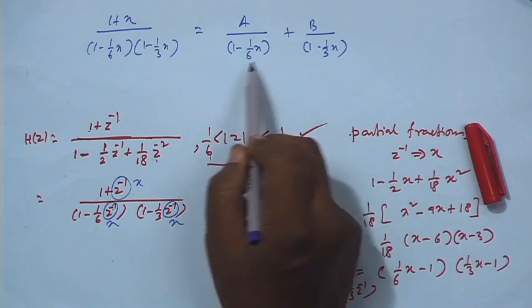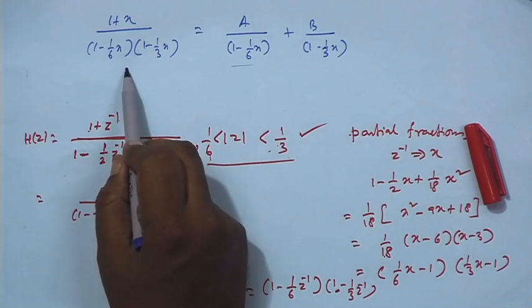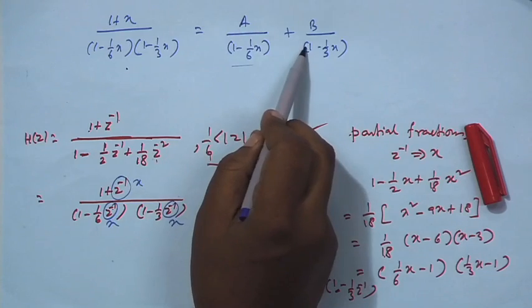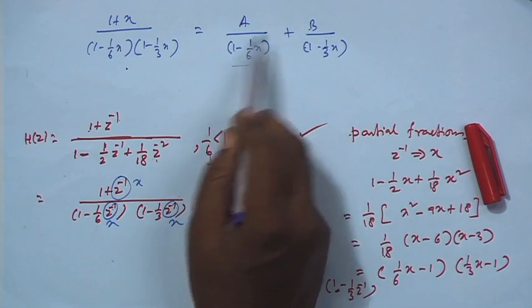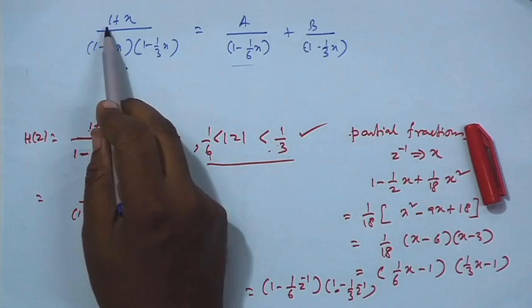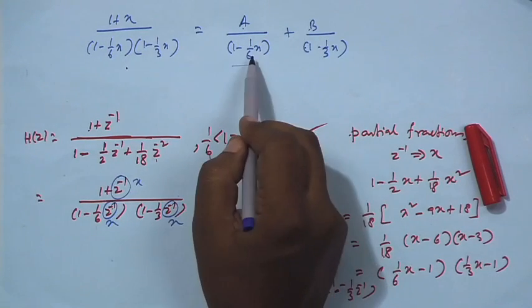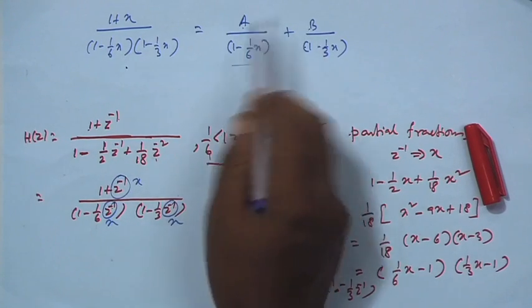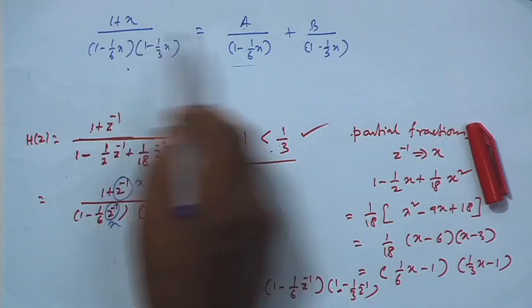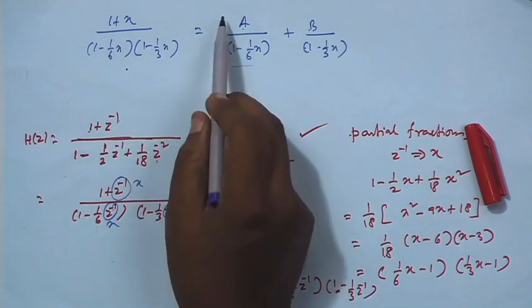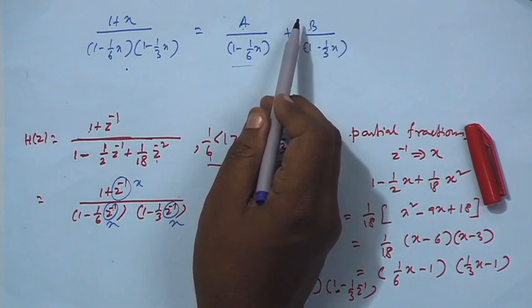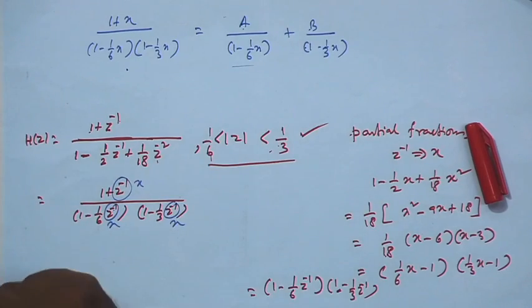Because if you add the two, the denominator will be the product of the two, which is here, and the numerator will be a into 1 plus b into 1, that will be a constant, which we equate with 1. Then a into minus 1/3 x plus b into minus 6x, that I will equate to x. So the numerator will be of this form only, some constant and something x. Okay. So, what will be a?